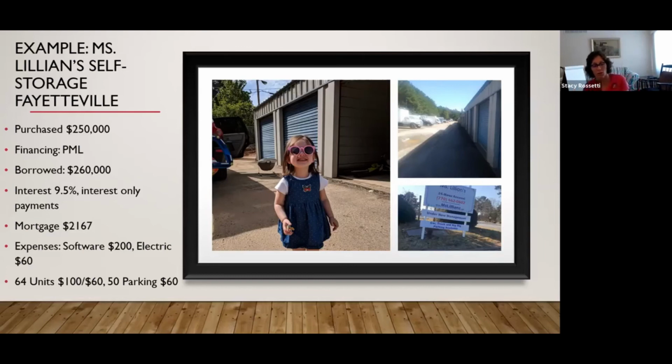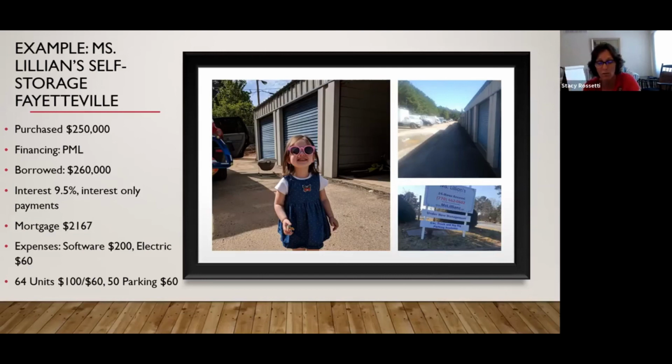And if you want to go back, you can reverse engineer that. Let's just say we want to sell it at an 8% cap rate, right? So let's just put 600,000. If we sell this property at 600,000, it's an 8.8% cap rate. We bought it for $250,000, and if we can sell it at 600,000, we'll make $350,000 on this property, not including that the expenses are only $2,500 a month, right?